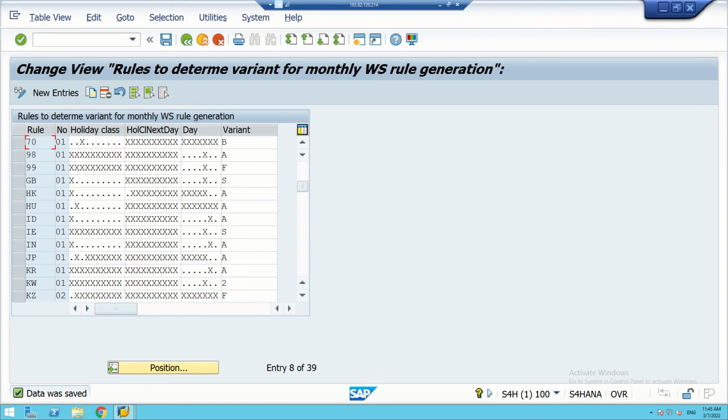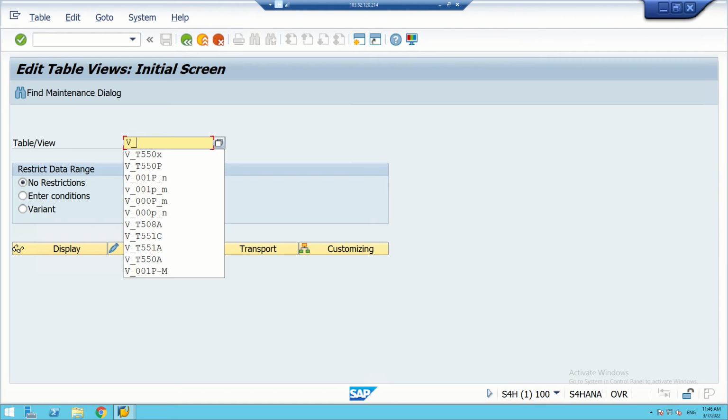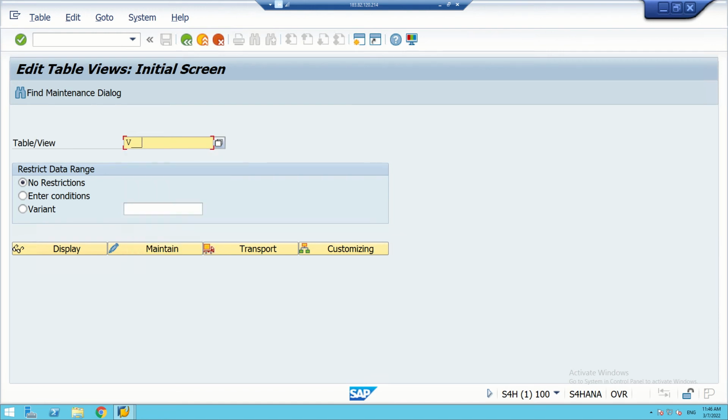So here we can go back once again. We will see another table that is called V_T550A. Then we can go for this. There is a certain issue, I think.